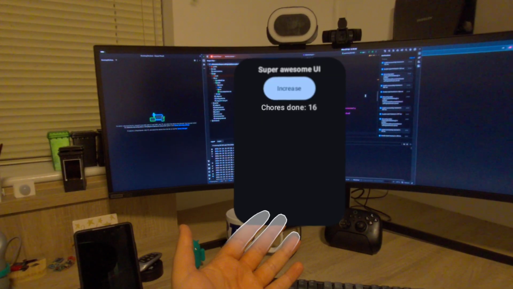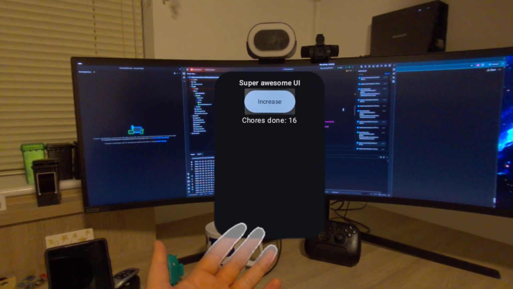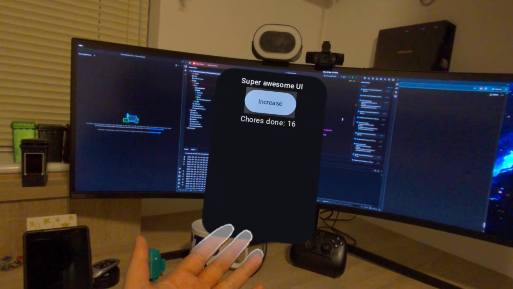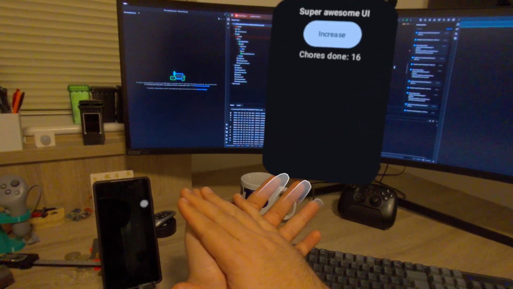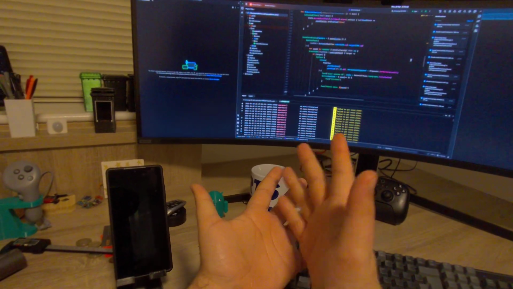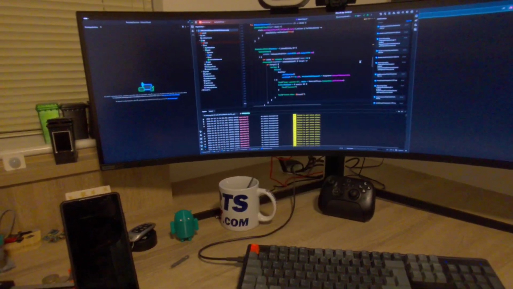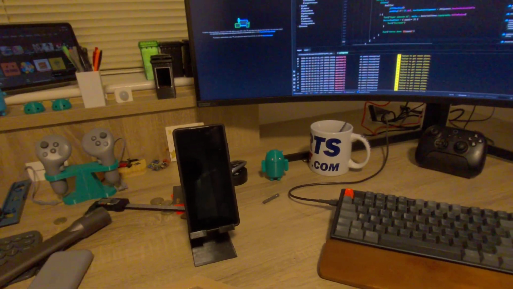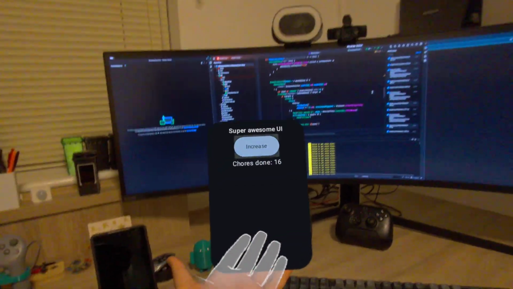So even though I'm keeping my hand super still, it is wobbling in space. But I don't think there's really much I can do about that. I could sort of sample the positions of, I'm tracking the palm. So as soon as the palm gets hidden, it ends up hiding this. So if I hide under the table, even though my hand's face up, of course it can't tell, but pull it back and it appears.